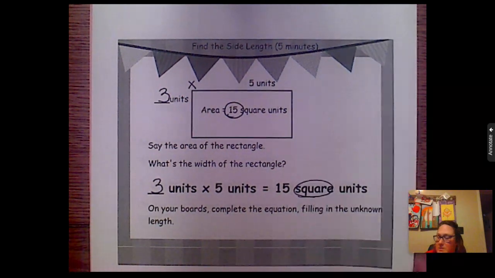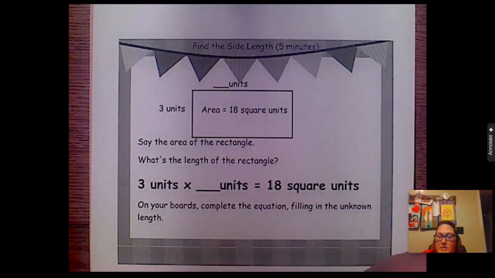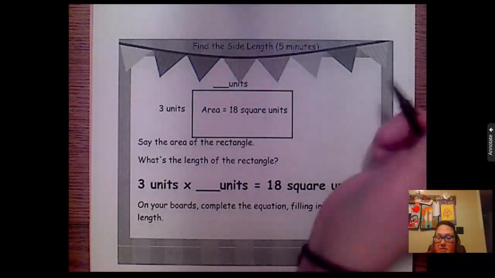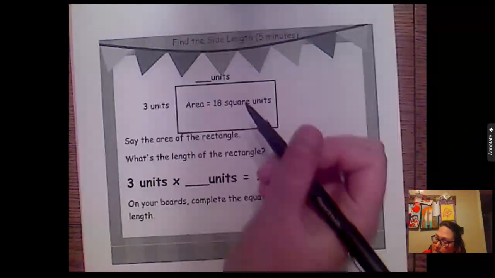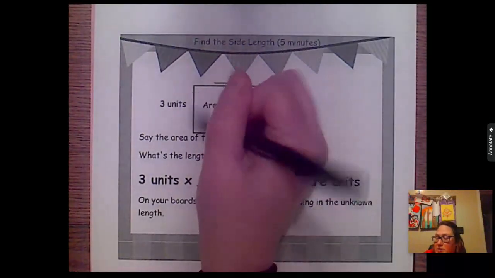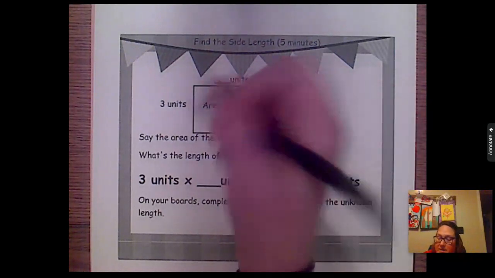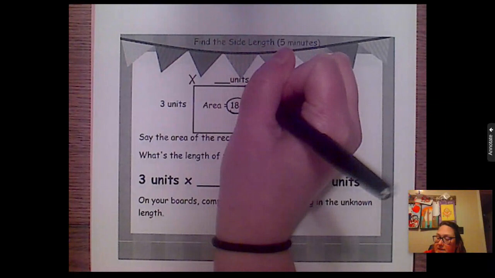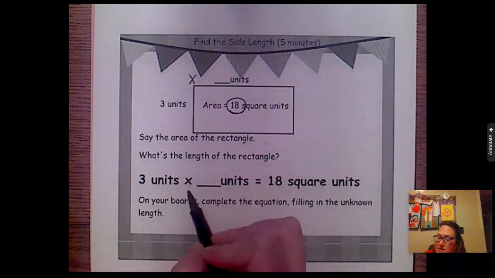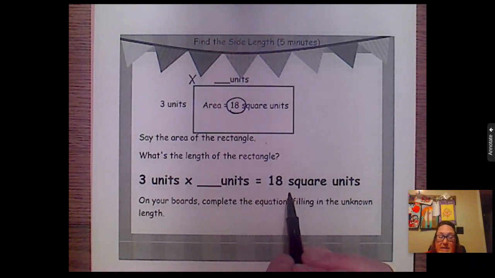Let's do one more. And I'm hoping that these are becoming kind of easy for us as we move along, right? Especially if we know our multiplication or our counting. Okay, so for the last one here, we know that the area is 18 square units. I know that the shorter side is 3 units, and I'm missing my long side up there. So I can say to myself, 3 times what equals 18. So 3 units times blank units equals 18 square units. You can count by 3 until you get to 18. So think about that for a minute. If you want to pause it and come up with that, you can write it or just do mental math.